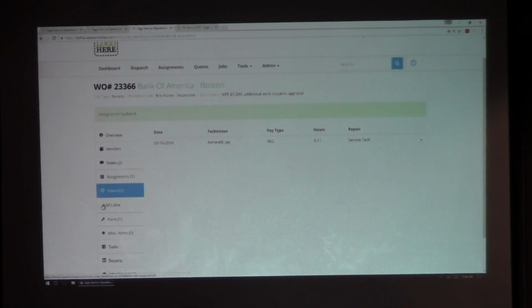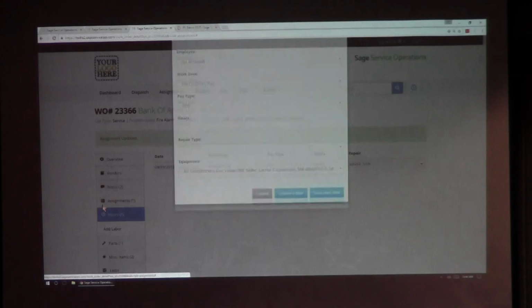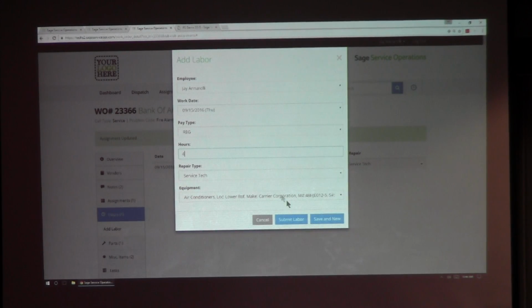I'll show you what if I wanted to have a little more flexibility and let my employees just add their time. We can go to add labor here, and I can put in 4 hours, and I can save that labor. A lot of people like to do this because right here I have my cost hours. We can also enable a second block here that says billable hours.